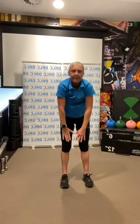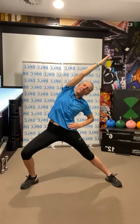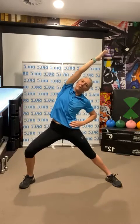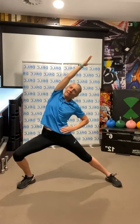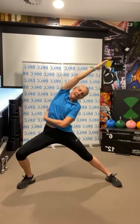And coming back up, roll those shoulders back again. I want you to go into a side lunge. Again, just go as deep as you can. Bend that knee, and I want you to put that arm on the bent leg side straight up in the air. Have the feet in line, and I want you to lean over into that straight leg. Go a little deeper if you can. Get a stretch through that inside leg, down through the side.